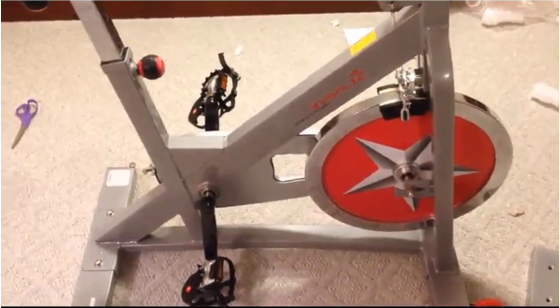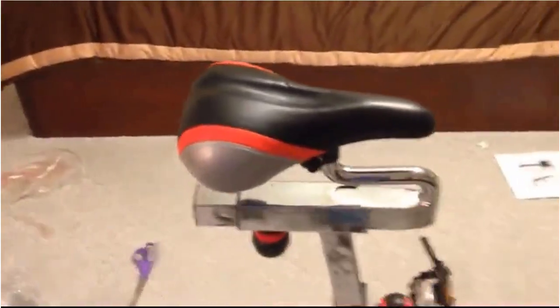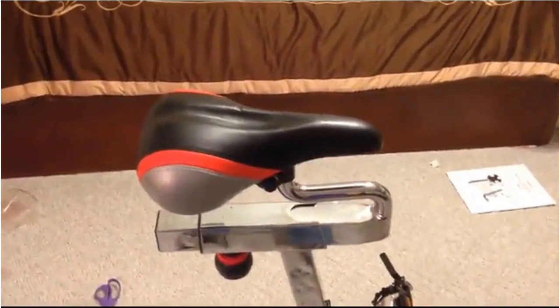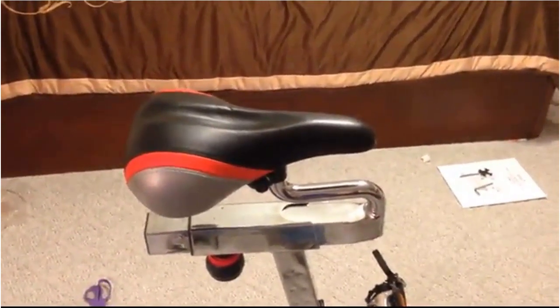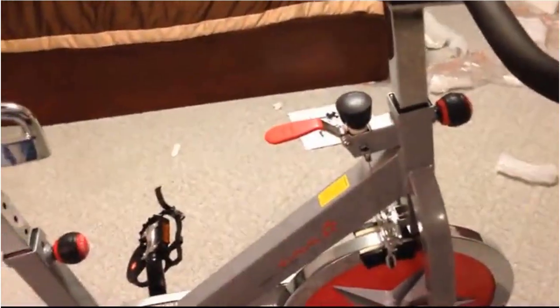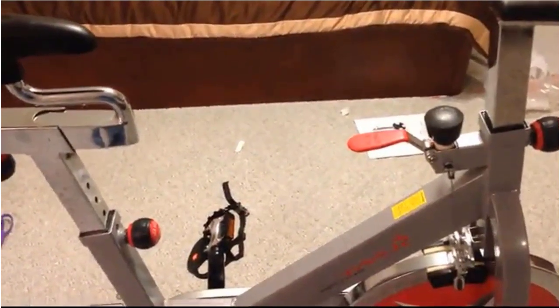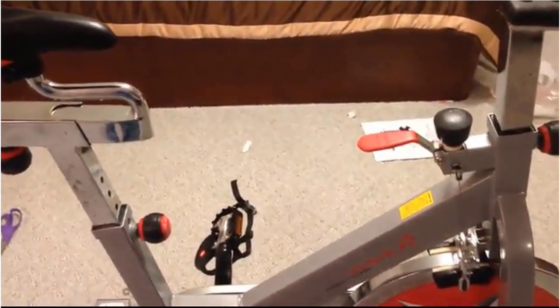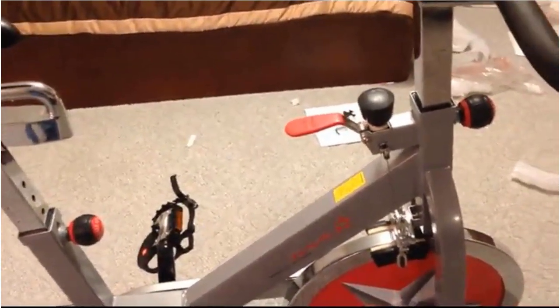No frills, but I didn't need that. Some people will complain about the seat, but if you're a road bike rider anyway, this is pretty much what you're going to get on any road bike — so not a big deal. I just decided to put this video out since I didn't see a lot before I bought it. I'll put some things on Amazon about my perceptions after we've used it for a week or two, but so far, so good.